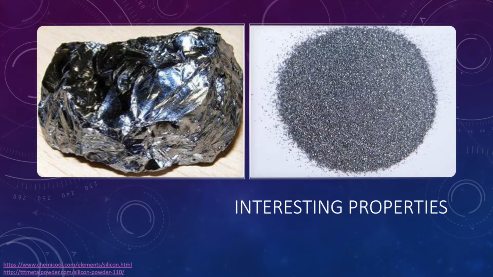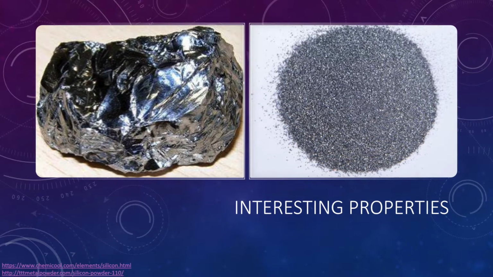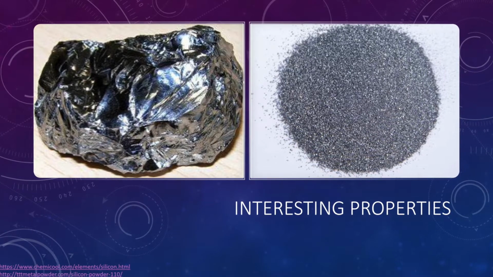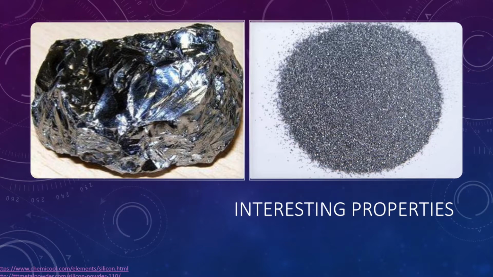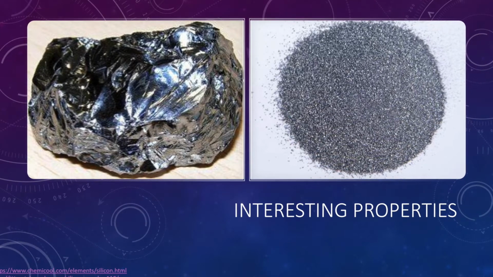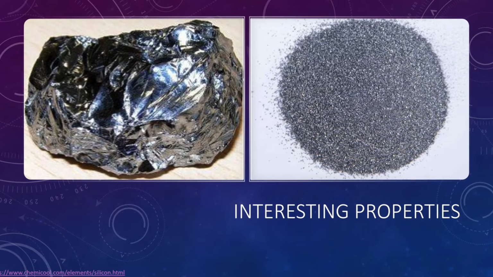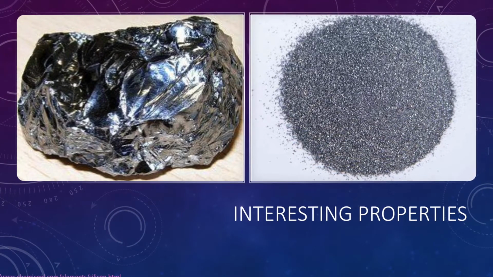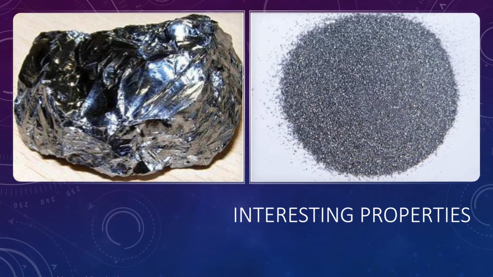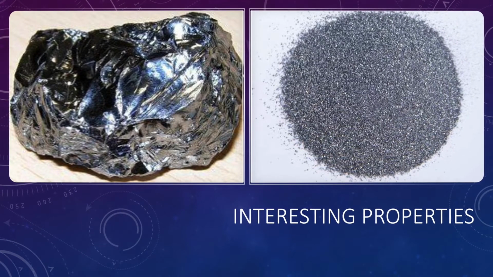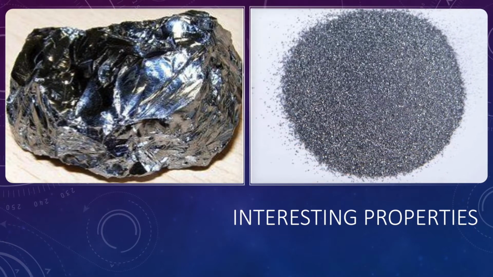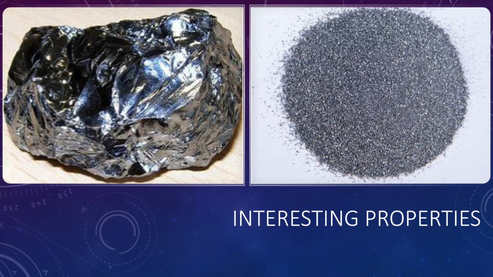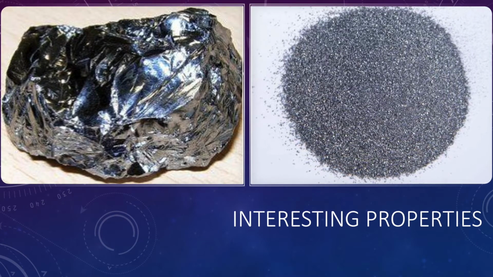Silicon is a metalloid element, meaning it has characteristics of metals and nonmetals. It is also a semiconductor. This means it conducts electricity better than insulators, but not as well as conductors. Silicon is the second most abundant element found in Earth's crust at 27.6%. Pure silicon is silvery and shiny, and though it is hard, it is very brittle. Another unusual property of silicon is that it expands as it freezes.